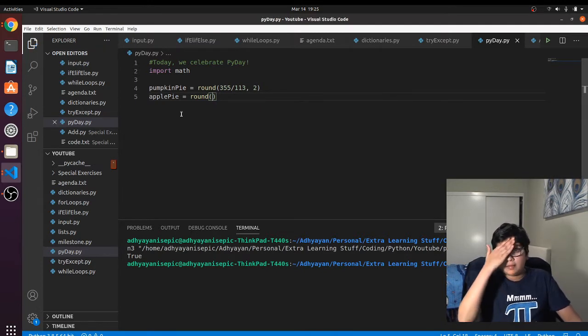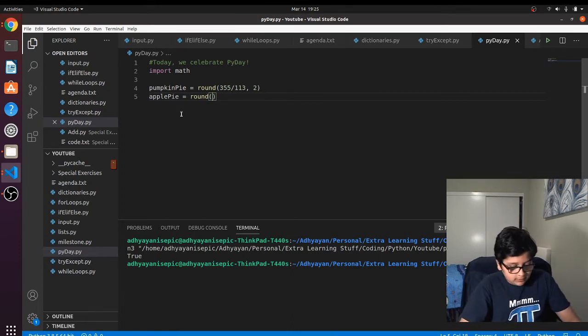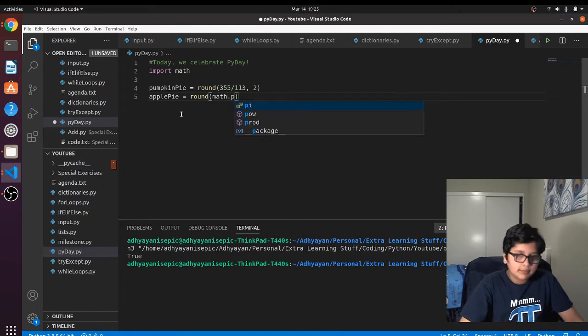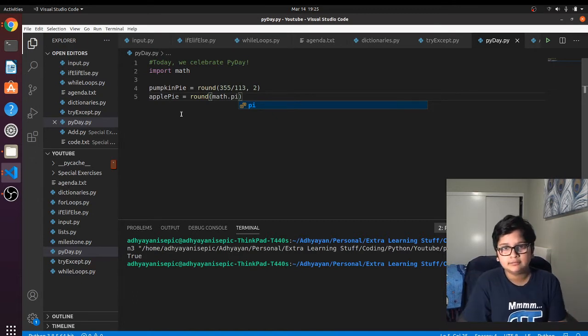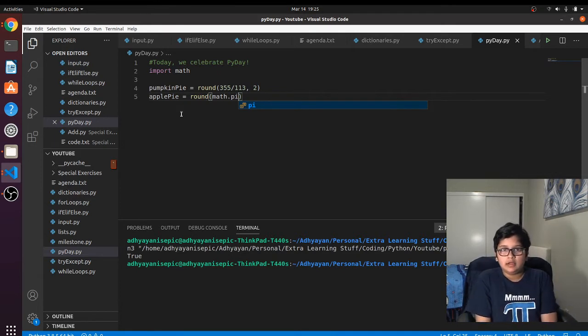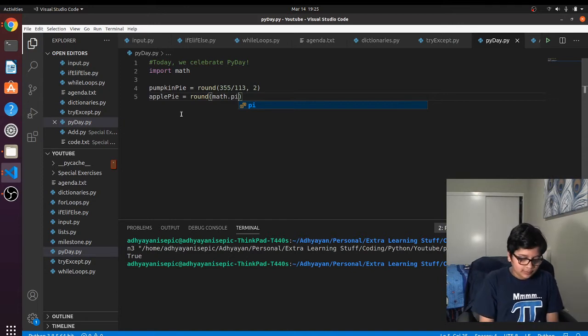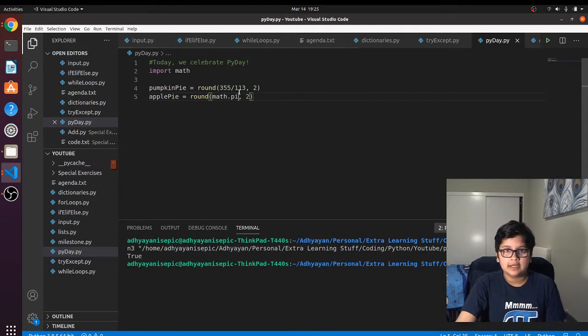This module math has an object called pi, and to access that we have to put the name of the module, math.pi. That way we can get the object. And math.pi is like a variable, I think. I'm not sure, but its value is exactly pi.